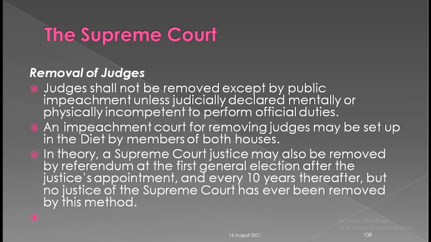Now, can judges of the Supreme Court be removed? Judges shall not be removed except by public impeachment unless judicially declared mentally or physically incompetent to perform official duties. An impeachment court for removing judges may be set up in the Diet by members of both houses. In theory, a Supreme Court justice may also be removed by referendum at the first general election after the justice's appointment and every 10 years thereafter, but no justice of the Supreme Court has ever been removed by this method.